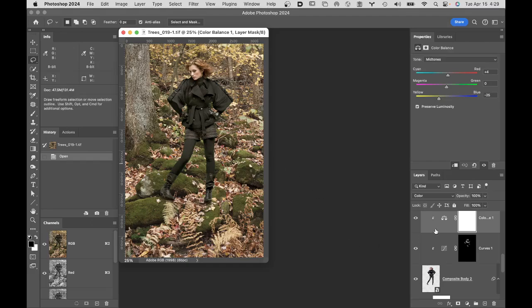To get the sense of depth of field, there's a billion ways that you can do this. A lot of people who don't really know what they're doing would just mask the girl out, run a Gaussian blur on the background, and then mask it out. But I'm going to show you the way you actually should do it. It's one of the most difficult things that Photoshop has ever engineered and stuck inside of Photoshop. They actually have a filter in Photoshop that reconstructs the physics of how a camera lens actually works.